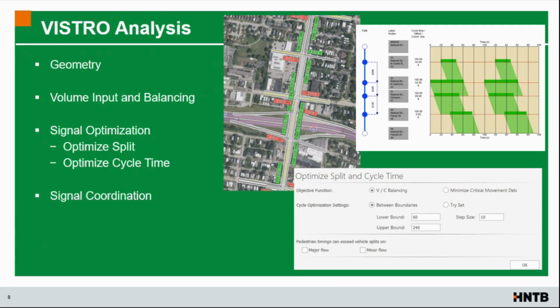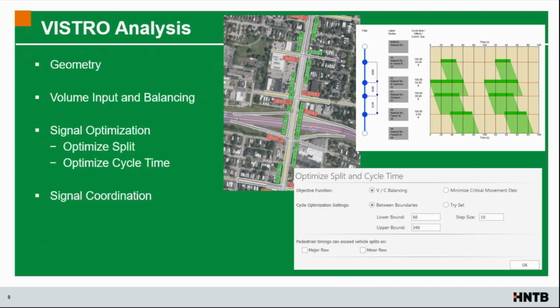We also created source sinks in the model to balance it more easily. And this also helped later on for when we were adding the light rail to the system, because we could dump some of those volumes off into these source sinks. And also there was a difference in growth rates across the network for the future. So some were higher than others. So it's hard to balance between the existing intersections. So we also incorporated source sinks for that reason as well.